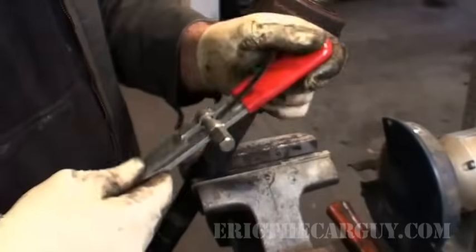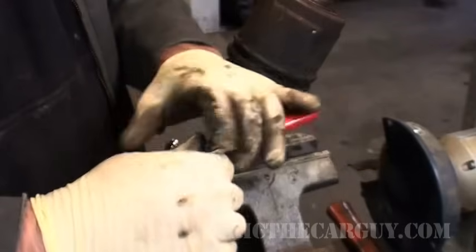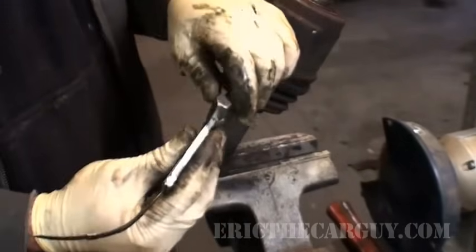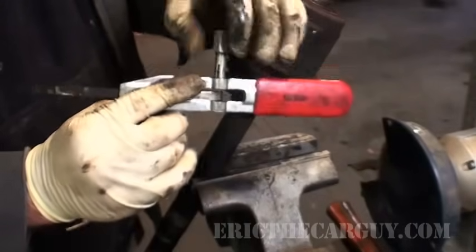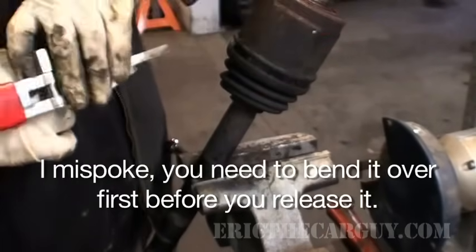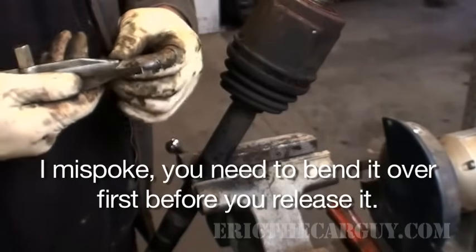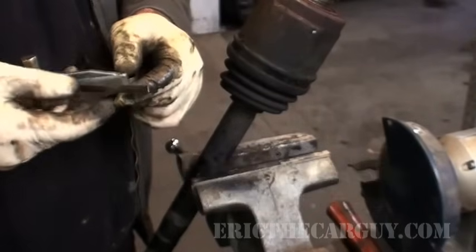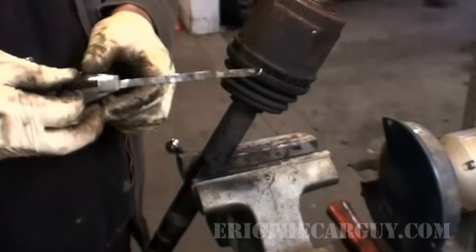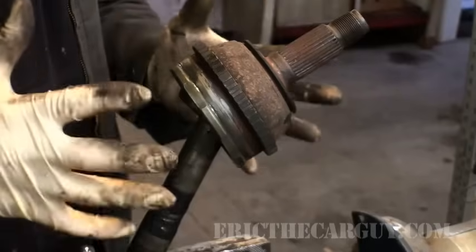Now that you have it in there, you twist. Once you've got it tight and ready, pull up, release it, pull this through, bend it over, then make your cut after you hold it down so that it's locked in, and you're done. I think that covers some of the bands, but that's obviously not all the bands.